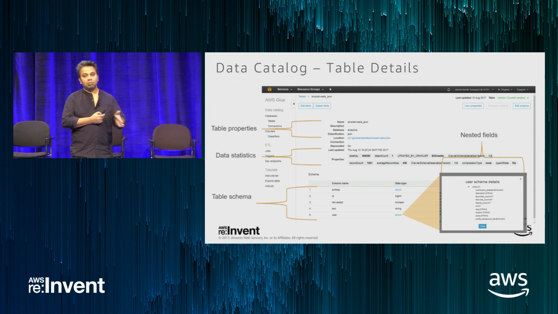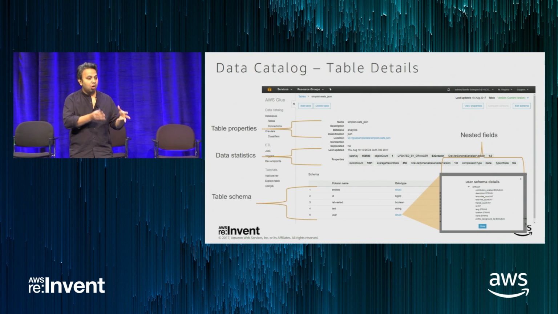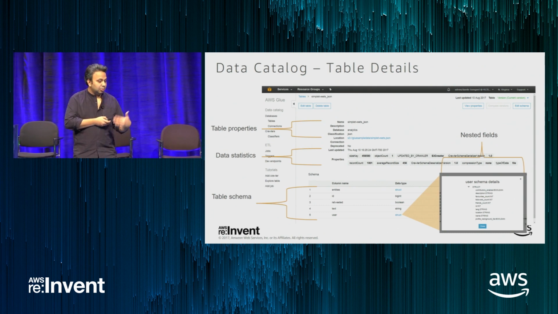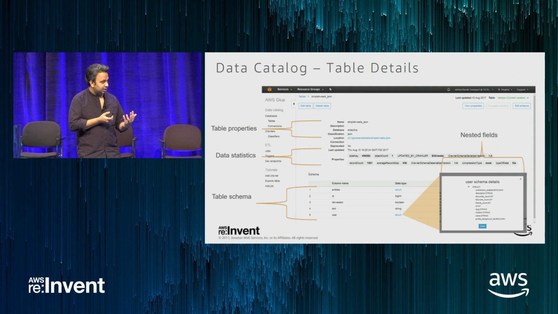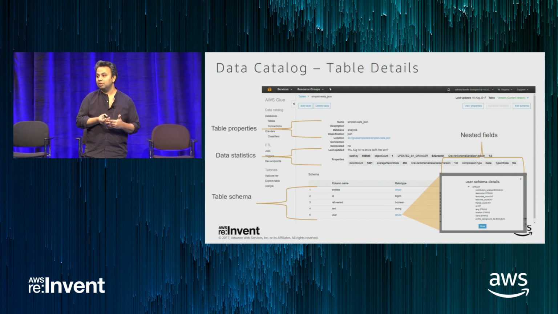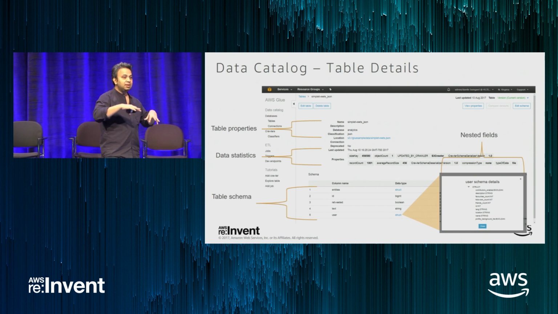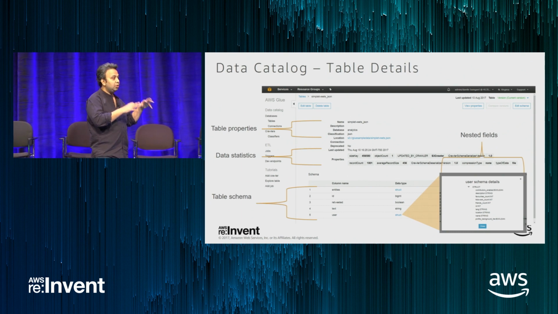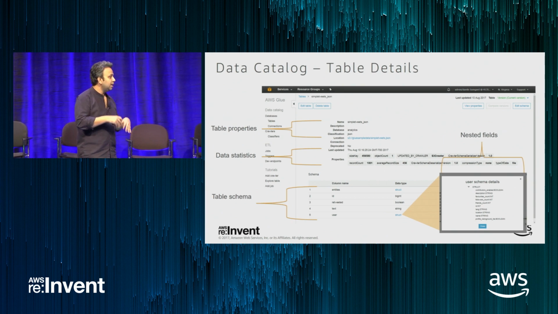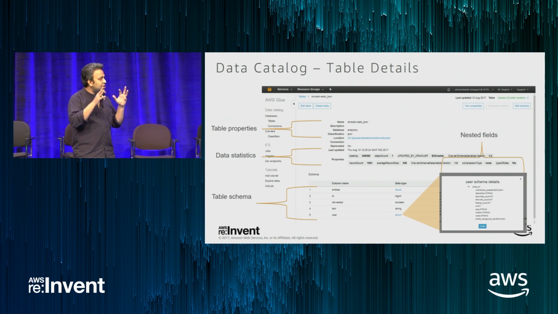And what you can do with a downstream engine like Redshift or Spark or Athena depends upon how your data is actually structured. So some of this, as to, is this a new version of the table? Can I actually handle this mutation? Will actually depend upon the downstream query engine that you use. For example, Redshift handles mutations really well. Athena doesn't handle mutations so well right now. So there are ways in which one tool will be good at one thing and the other tool will not be good at that thing. But you can decide. But all of them can share the same metadata catalog, the same permissioning model, and the same annotations, for example.